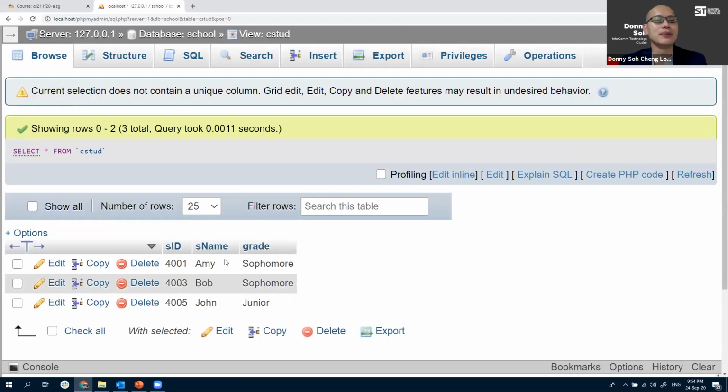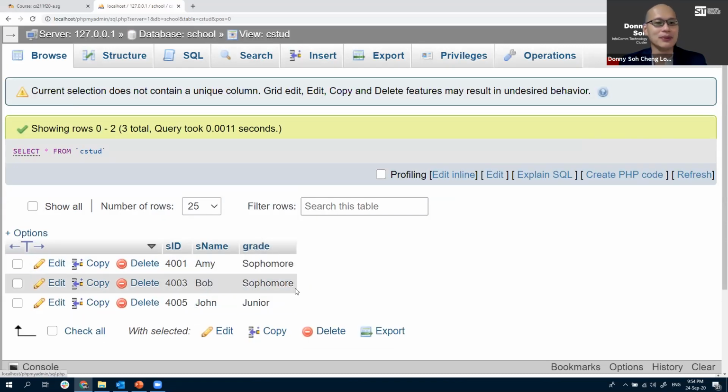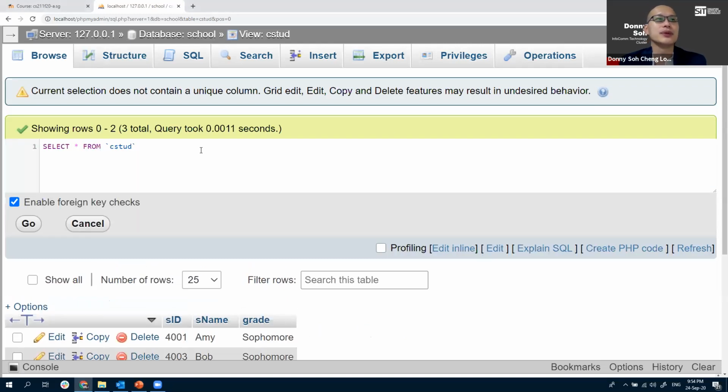So this is going to be my new table, and I'm going to insert into C start. My code says step start, but actually it should be C start. So I'm going to insert into C start values 408 and freshman.